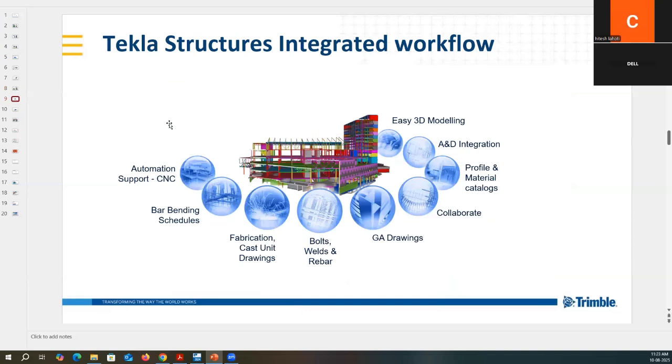Okay, so how does a project flow in Tekla? We just need to do the 3D modeling with the help of Tekla, and after that we take off the material from Tekla. Then we need to provide the GA drawings and the fabrication drawings. And if we are doing the rebars also, we just do the same process for rebars: creating the 3D model and then creating GA drawings and fabrication drawings. All other things like reports and CNC files are automatically generated from Tekla. Okay, so this is how a project flows in Tekla.